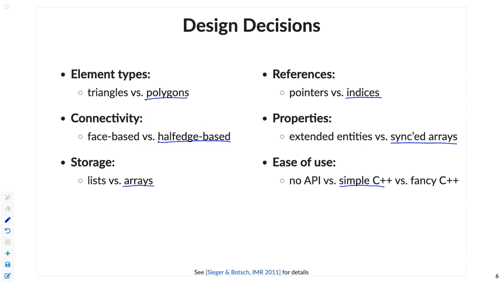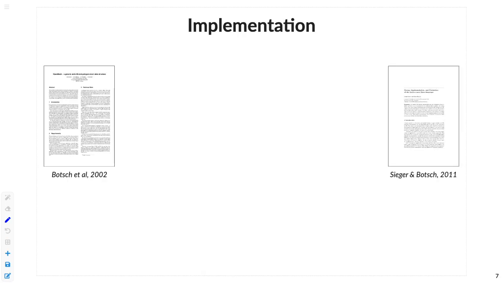So when we implemented the main data structure in 2011, we started from OpenMesh. The first paper goes back to 2002. When I was a PhD student in Aachen, we worked on that with a couple of other people, and many people have contributed to OpenMesh since then. So we use it, but one of our design goals is ease of use.